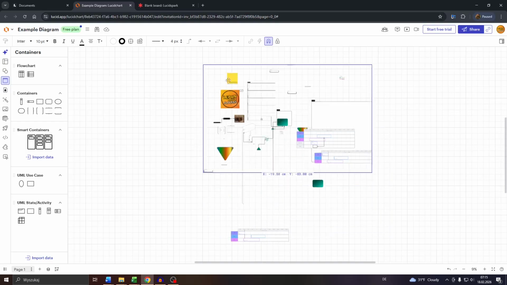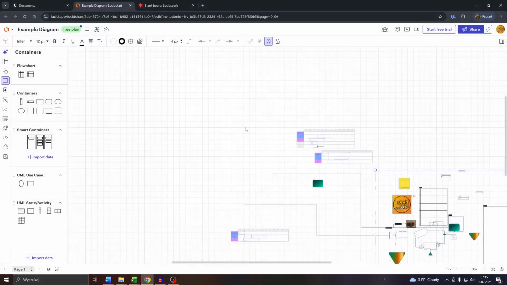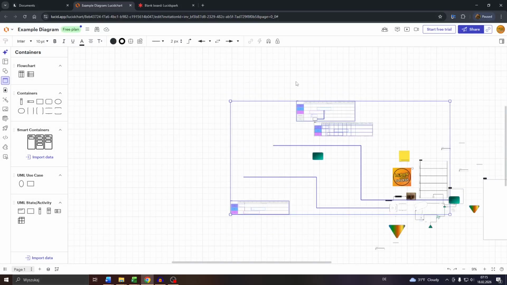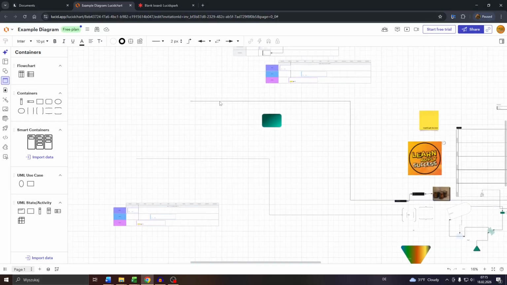And now you can, for example, move only these shapes. And as you can see, the other type of elements like, I don't know, lines or flowcharts are not affected by this. Of course, these connectors or lines will be to some extent impacted by this if they are connected with one of the shapes you have just selected and moved, which is pretty logical.